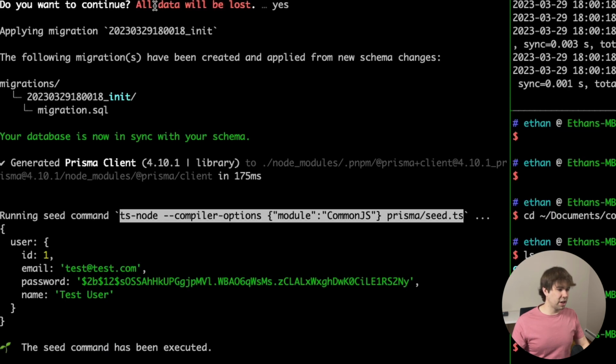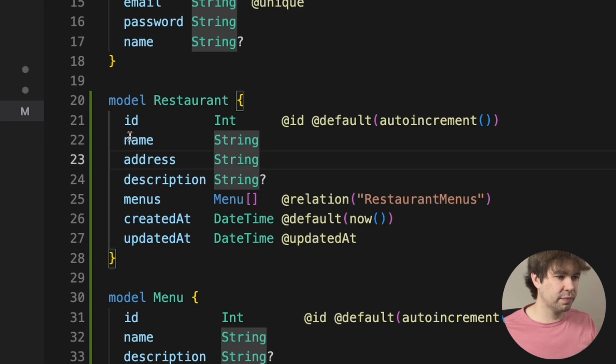Now, after the migration has been run, we're only seeding a user, which means our database does not have any test restaurant data. To fix that, we need to add in restaurants that have a name, an address, and an optional description. Let's ask ChatGPT to make some of that for us.